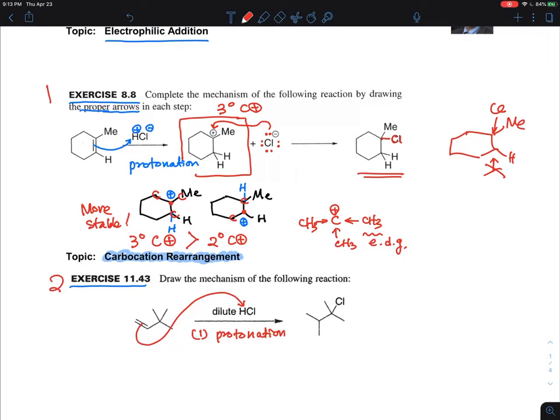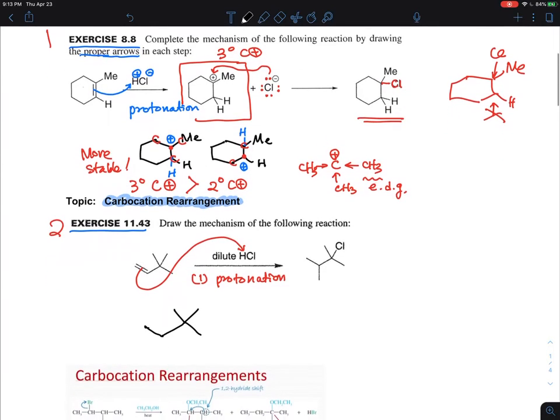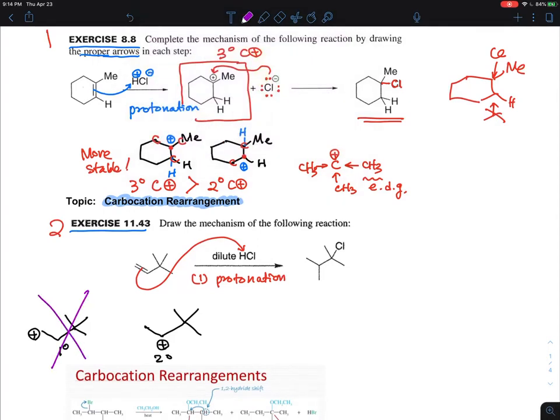And now I am going to just draw the carbon skeleton, C, C, C, C, C. So this is the same molecule as shown above, and where do they want to develop the charge? If you think about it, they have a choice, this versus that. This is essentially primary versus secondary. So this is out of the question, it is not stable. So that's the one where they will form the protonation.